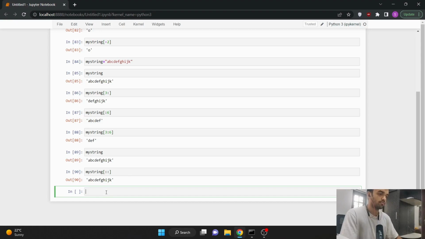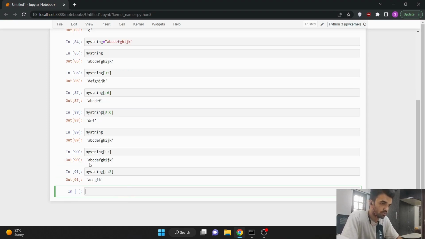So suppose we want to mention step size. That's the third parameter while slicing. Then we can say 2. By default, the step size will be 1. And if I say 2 for my string, it would loop through from start to end in this step size of 2. So it comes from A to C, skips B, C to E, and so on. We can also change this value to 3. And similarly, it skips 2 steps now and it prints the expected value.